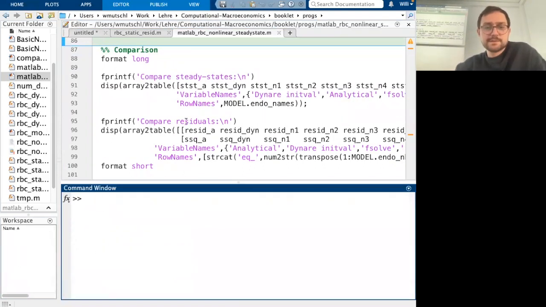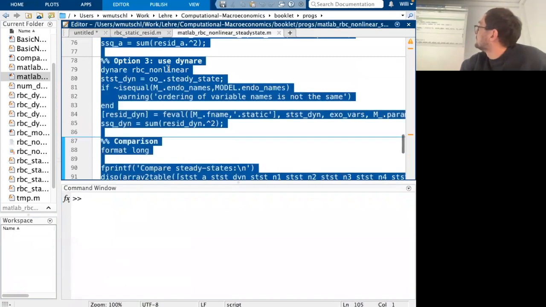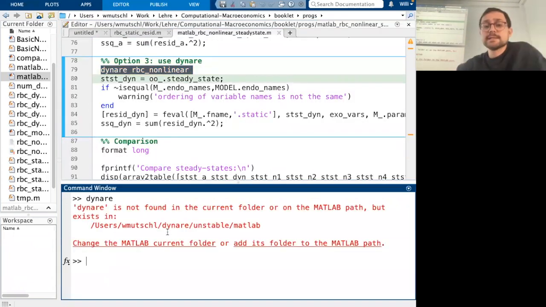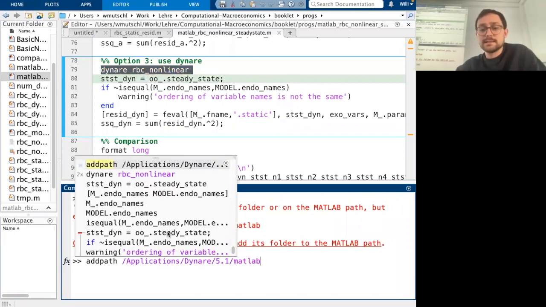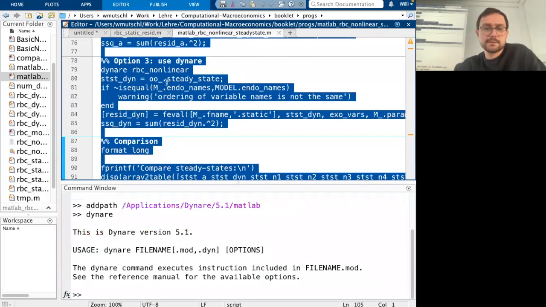Let's run this first. Very importantly, since I'm running Dynare in a script file right here, my computer doesn't know what Dynare is. Dynare is something that I need to tell MATLAB where it is. Okay, so this question comes up all the time. So if you start your MATLAB session, you need to run this addpath command once, only once, that's it. And this is for a Mac, for Windows, this would be C:/, even on Windows, Dynare version, and only the MATLAB folder. Okay, so now I know I have Dynare. Okay, now I can run everything.